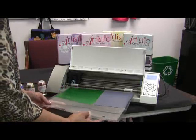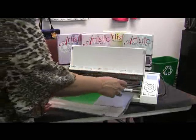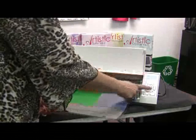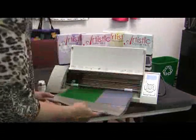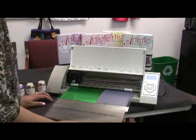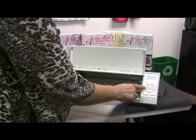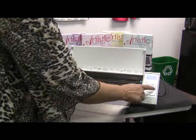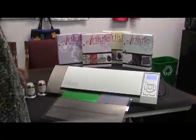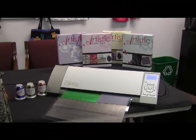So we want to place it in here, and you can see there's a prompt on the screen. I don't know if you can see it from here, but it says load cutting mat, and we're going to press enter, and it's going to load our cutting mat. And sometimes if you want to adjust the position, you can use the directional arrows here to adjust the position. Sometimes I like to feed in a little bit more, maybe over a little bit, and then we close the lid. And what we're going to do now is go ahead and send the design over to cut on the cardstock first.